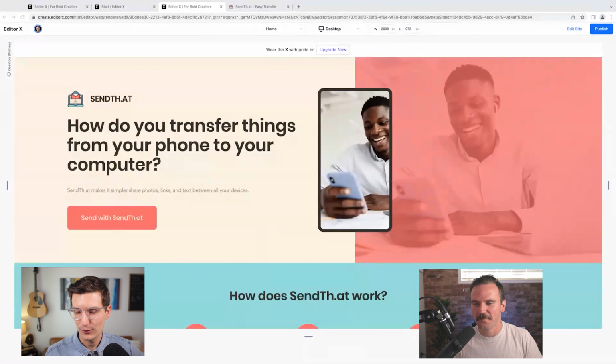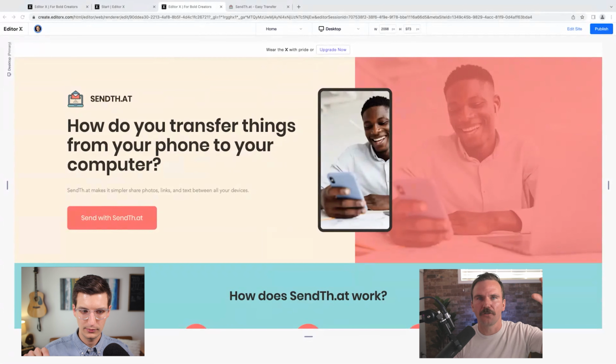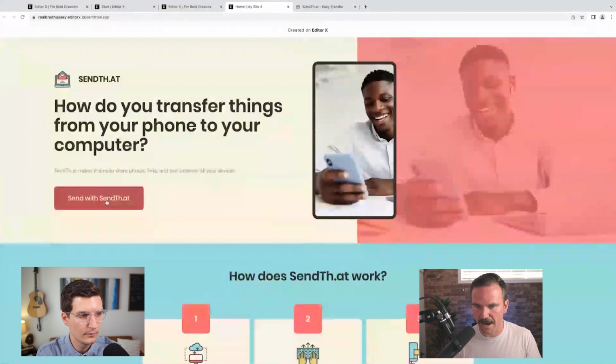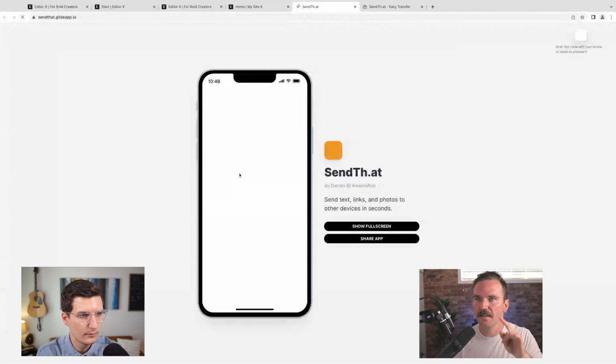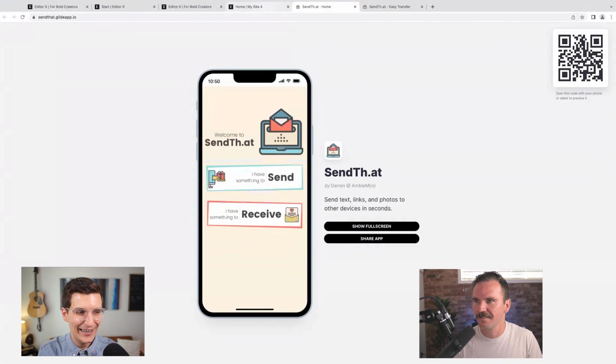Wow. I remembered we need to make the button go to my actual app. Oh yeah. So should it be a web address or an anchor? Make it a web address. An anchor is like if you wanted to slide down to another part of the page, like if you said learn more and then you slid down to that. Do a web address and then put whatever the web address is for your actual app. And it looks like you connected it to app.sendth.at. Sweet. Okay. I say send that with the .at. Okay, sweet. Send that with the .at.